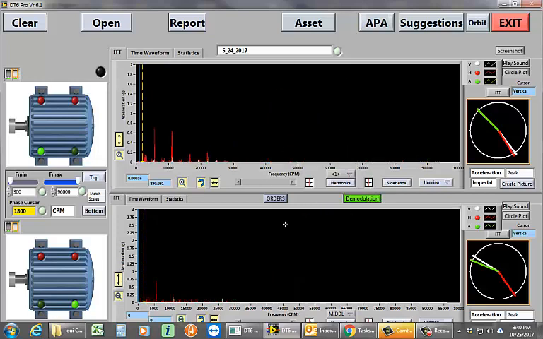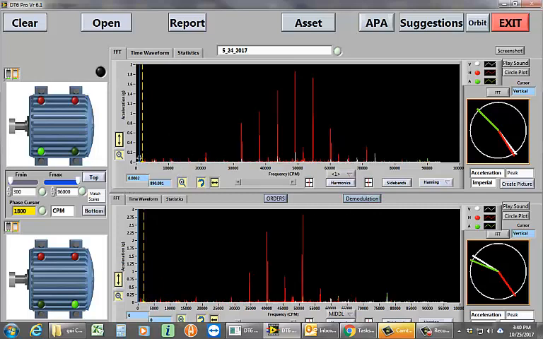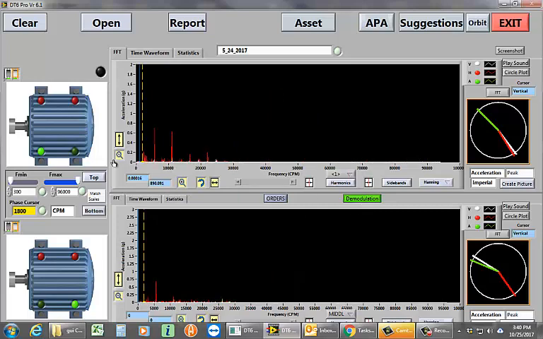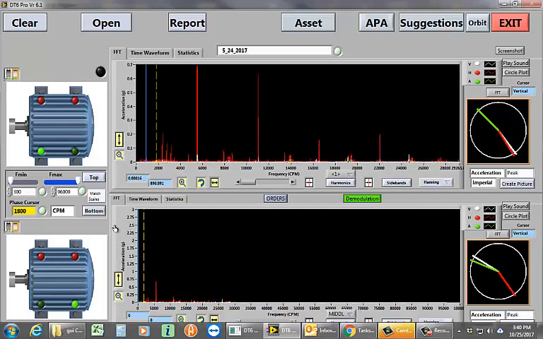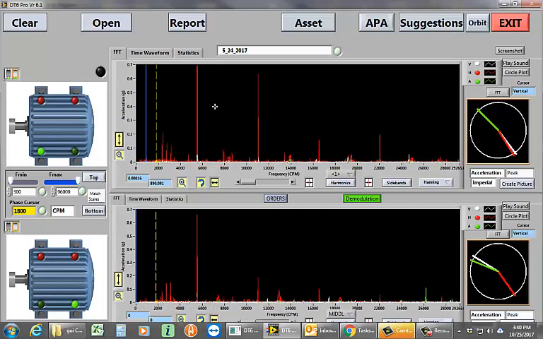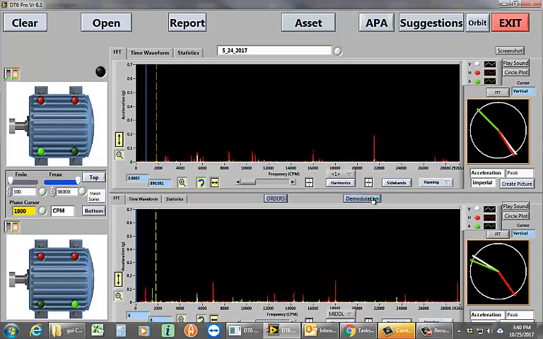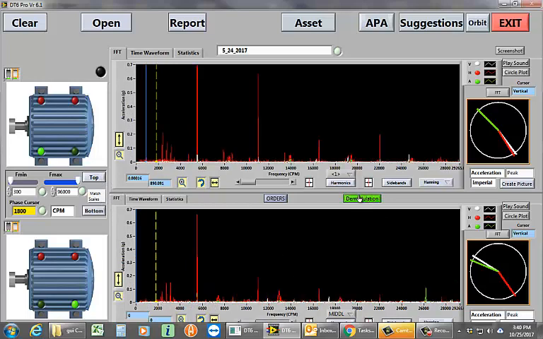And so if we go ahead and just click this on, the first thing we notice is that we started off with amplitudes relatively small down here, but when we demodulate it, we magically get higher ones. So if we go ahead and zoom in down there, and again, I'll put it on a scale. We'll go ahead and match the two of them together. If we turn off demodulation, we notice a couple things. That the fundamental speed of our motor is over here at 15 hertz or 900 RPM. I know it because I measured it with a tack.